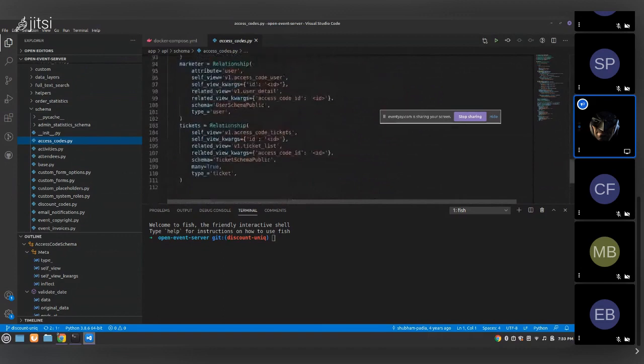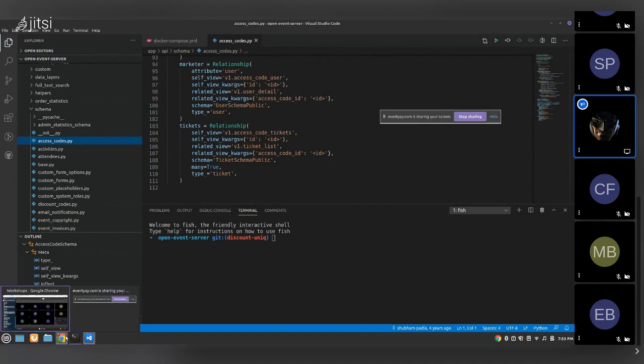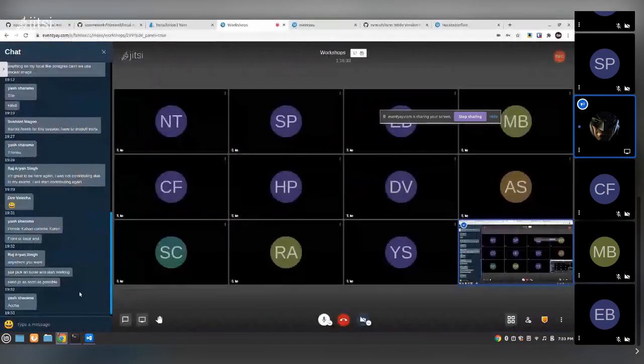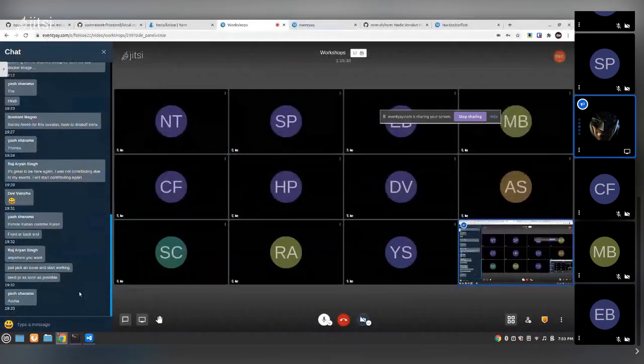So this three-layer system goes that at the core, we have models, then we have schema, and the API bridges the schema and model and uses schema to either deserialize some stuff or serialize some stuff out of the system. So this is basically how the code of the server works. Does anyone have any question related to server architecture? Do they want to ask anything about the server, or do they want to understand anything about the server?